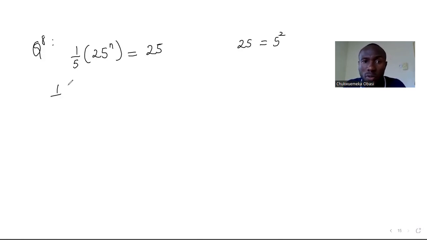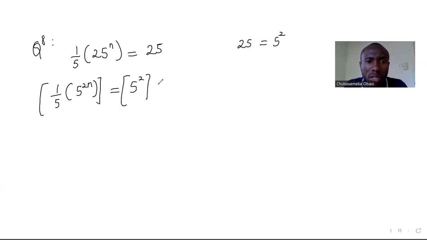There are a couple of ways to solve this problem, but we still end up with the same result. 1 over 5 into 5 to the power 2. Then because of the n, of course, it's going to be 5 to the power 2n, right? You understand? So here will be 5 to the power 2. Isn't it? Now, the next thing you want to do, I want to get rid of this fraction. So I want to multiply everybody by 5. If I multiply here by 5, I'll multiply here by 5, so that this 5 cancels out this 5.